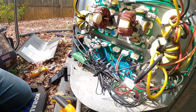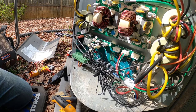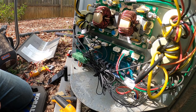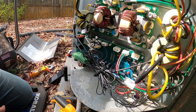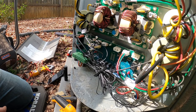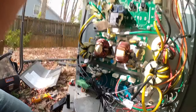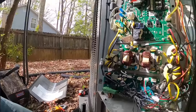I kind of like to wait them out, especially when I'm working on something new, just to kind of be familiar with how it works, or something I don't see a lot of, you know, you don't remember something you looked at last time a year and a half or 2 years ago. I haven't seen one of these. You don't see a lot of these Rheem units. We see a lot of Rheem and Ruud units, but you don't see a lot of the inverters and things like that. It's not from the Rheem side around here anyway.